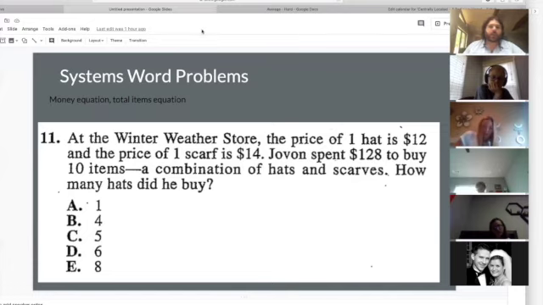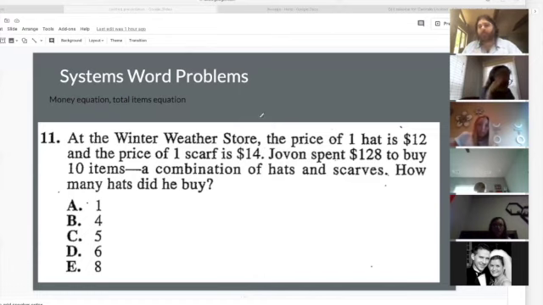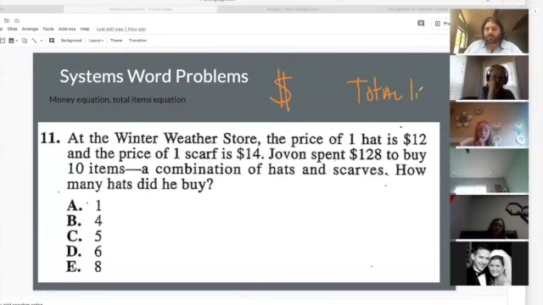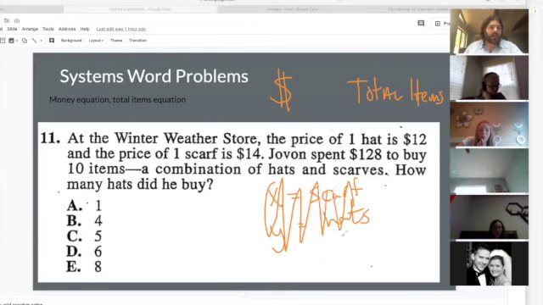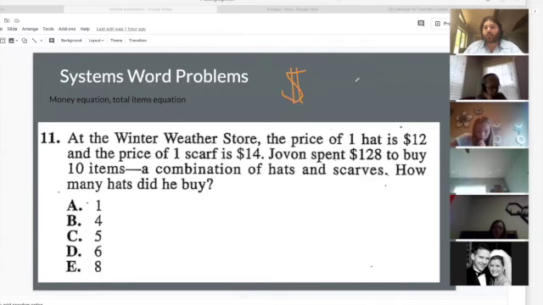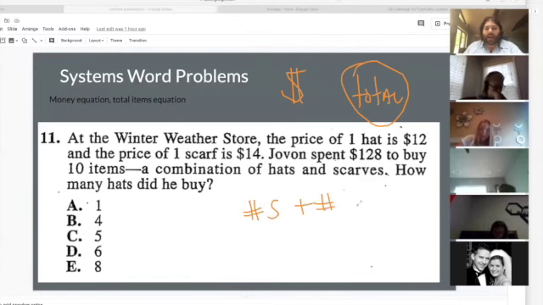Okay, first off, let's try this real quick with coming up with the equations. Now, in this type of problem, there's always going to be two types, a money equation and a total number of items equation. Okay, so just let X equal the number of scarves and Y equal the number of hats, or if you're really smart, maybe it's better to say S is scarves and H is hats. That way we don't have to keep track of it. So how do we come up with a total items equation? Well, we know that the number of scarves plus the number of hats is equal to the total number of items that were sold, and there was 10 of them.